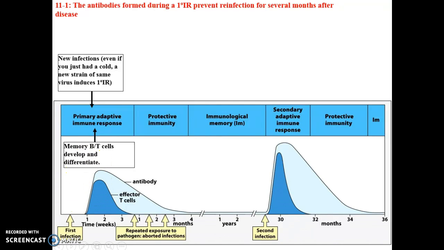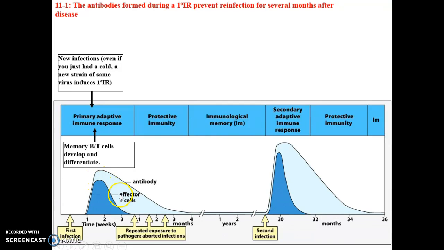Then at this point, if you're talking about a cold, sometimes colds hang on, but usually by day 7, you're probably already feeling better. And that's because your innate immune response is working, with the fever, with the macrophages, the phagocytes, those types of innate immune responses. But also here, the effector T cells, as soon as those get produced, they can start helping fight that infection right there. And so generally, here's when you start to see the cold symptoms go away.